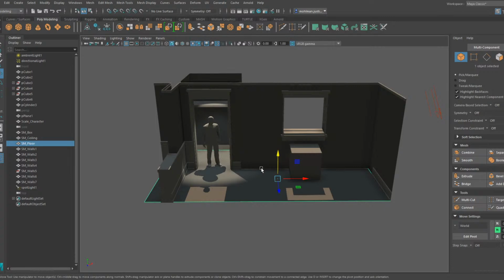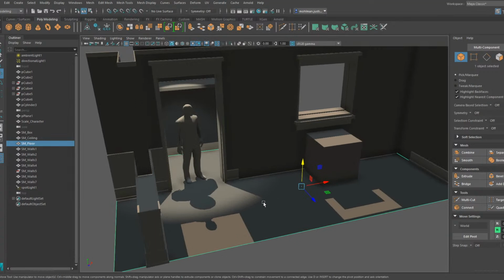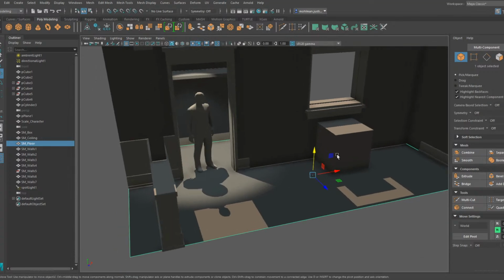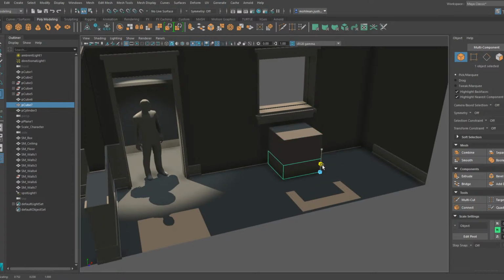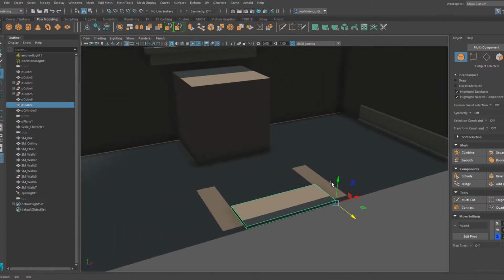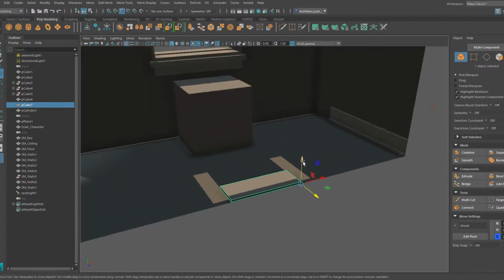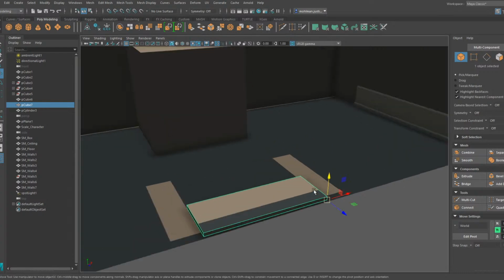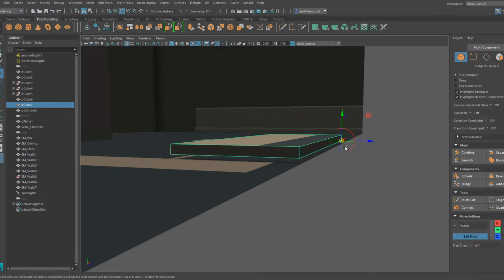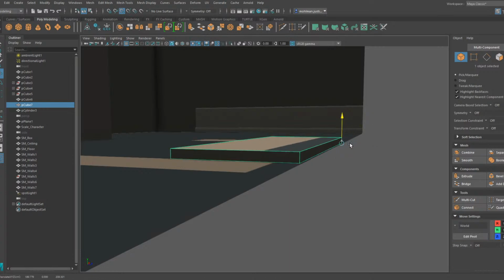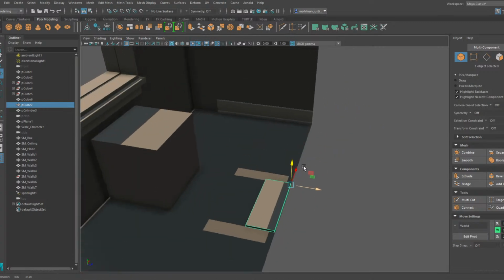Let's make some, what kind of floor should it be? Oh, it looks like it's got wood on it, so we can make some wood floors, I guess. Let's scale you down. Let's make some wood floor slats. It'll be fun to make. All right, so we got those guys. Let's see how many we're gonna need.